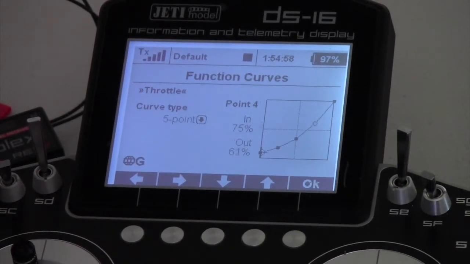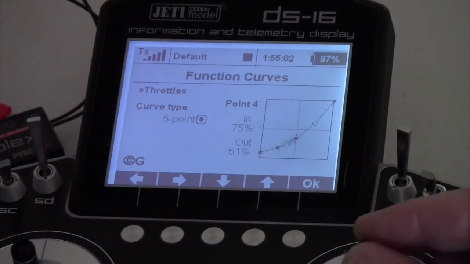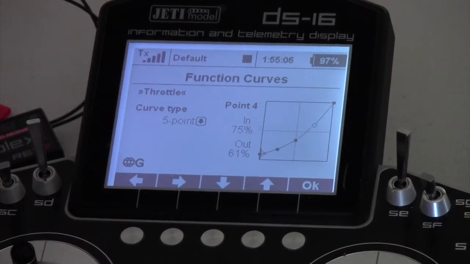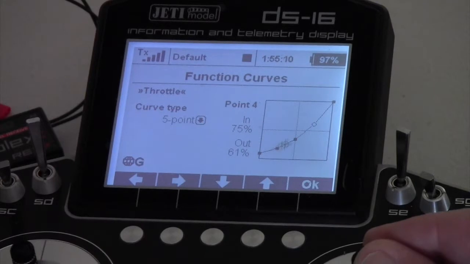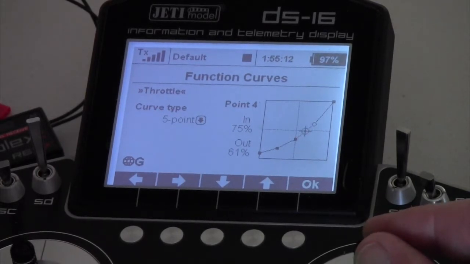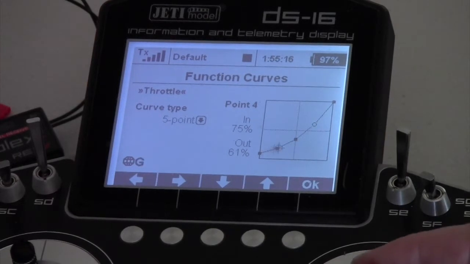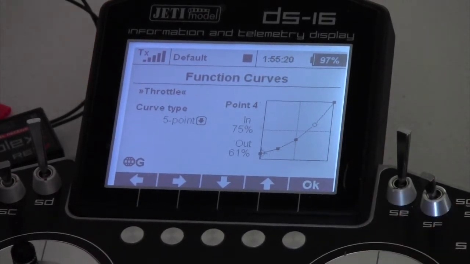So now we've got this nice looking throttle curve going through, and this is basically for a lot of guys that are running petrol engines. It's very handy because they get very active the first part of the movement. Then from 3/4 throttle to full throttle there's not much happening. So you want it all down the bottom end, so you get a nice feel for coming in to land and everything. So you just sort of set that up.